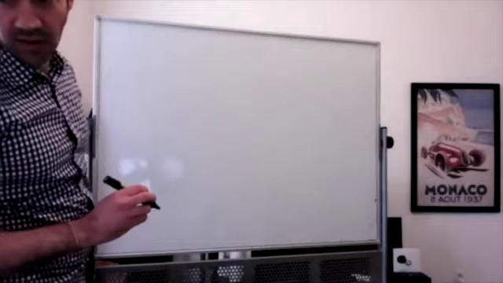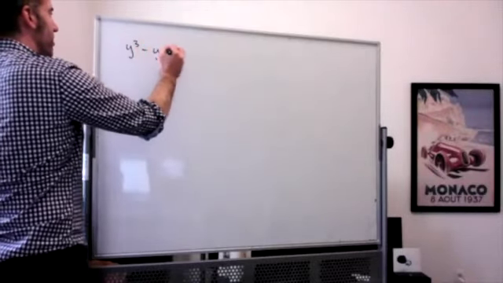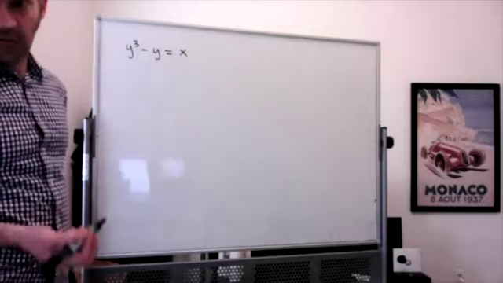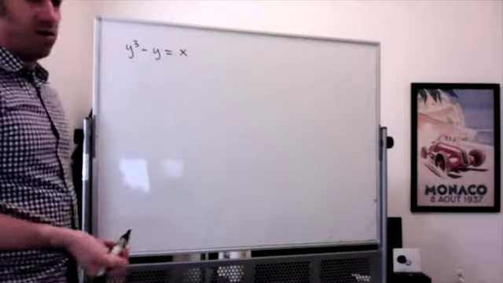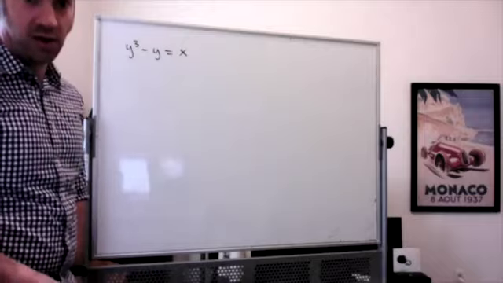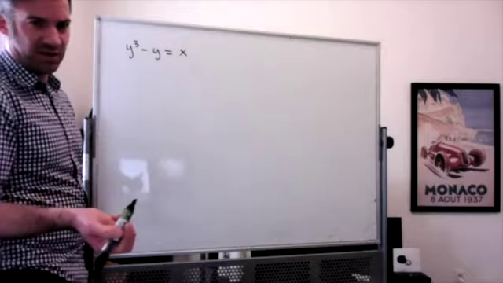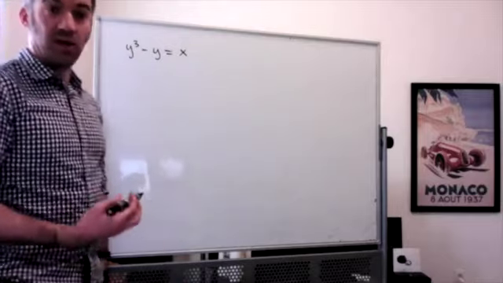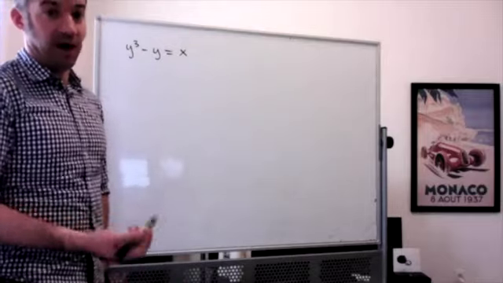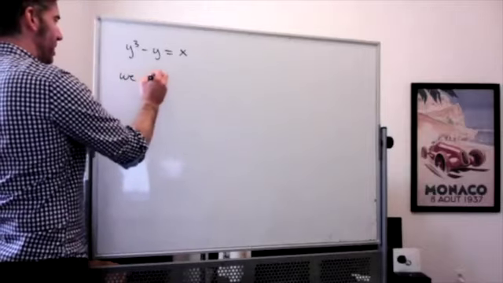Then we have the other two. So y cubed minus y equals x is not a function of x. It's a little harder to explicitly do what we just did, but I think it's actually possible to solve for y here. And you can't get y in terms of just x, which is also a really good indicator that you don't have a function of x. So we can't isolate y here.